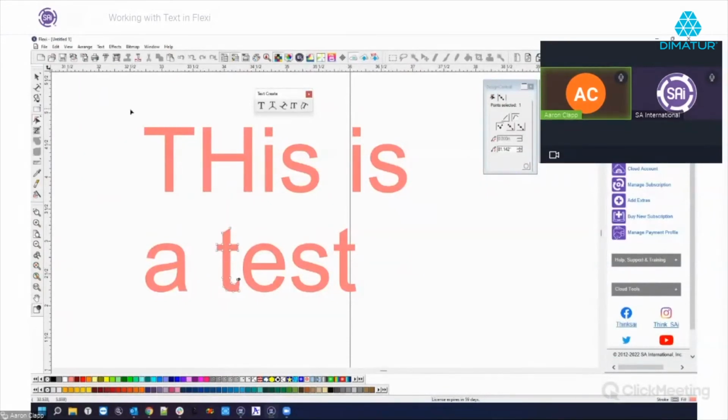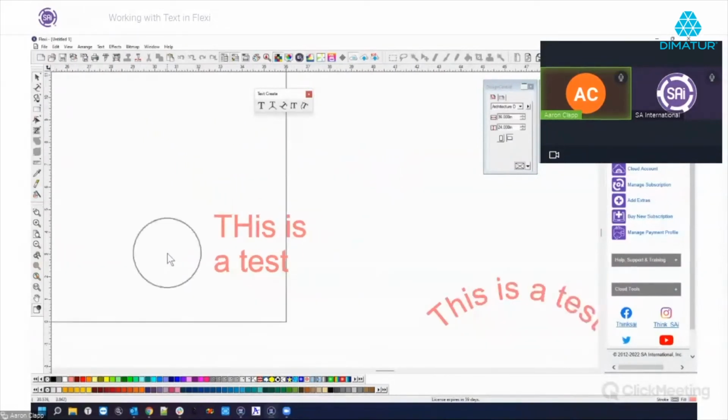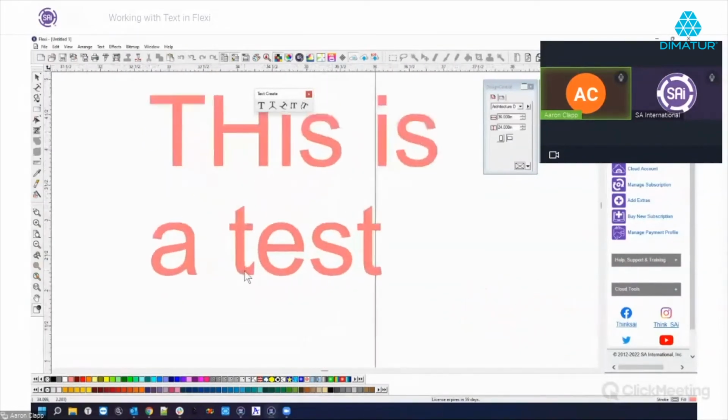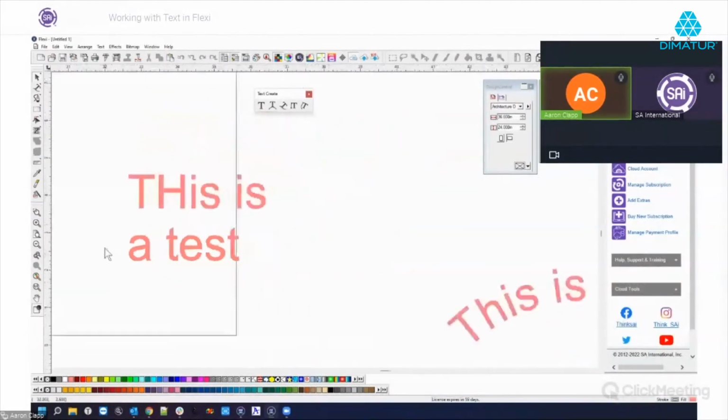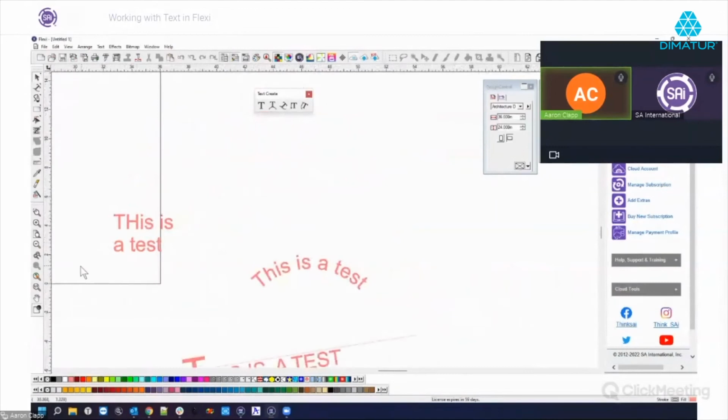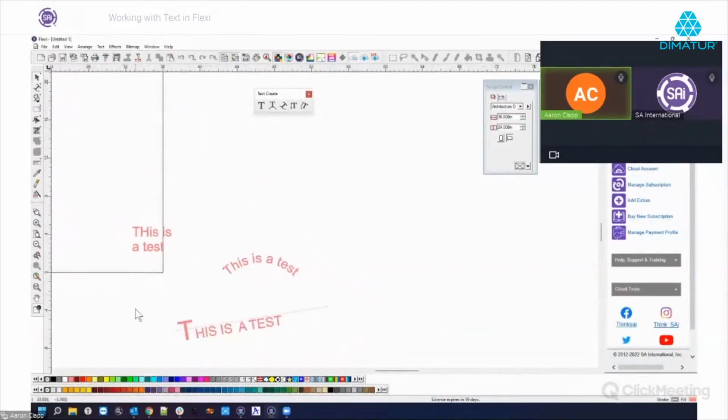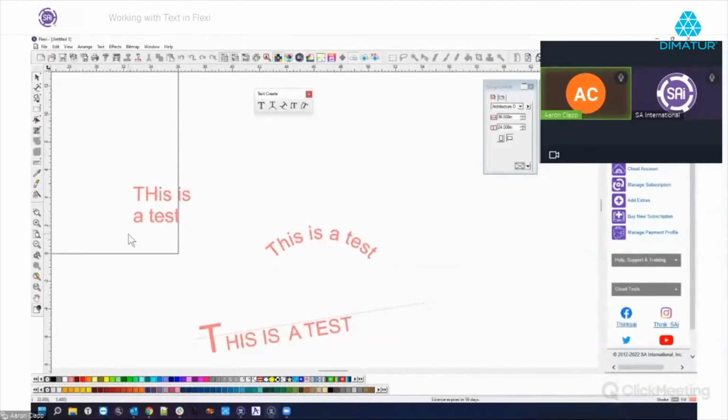So that would be where you probably have to create your own font, make the adjustments that are needed, and then bring that font into Flexi. That's probably your other bet in that scenario, other than just adjusting it that way, because there's nothing really in Flexi that allows you to adjust the serifs or the attributes of the font itself. The characters are what they are, and the only way to modify those would be to adjust the font itself, which you can't really do in Flexi.